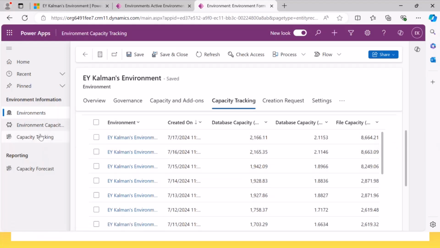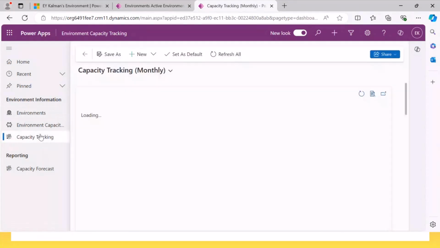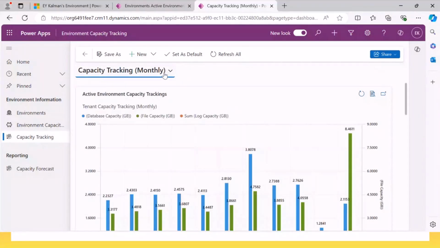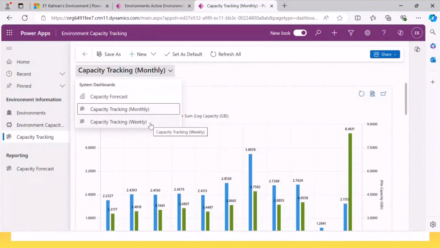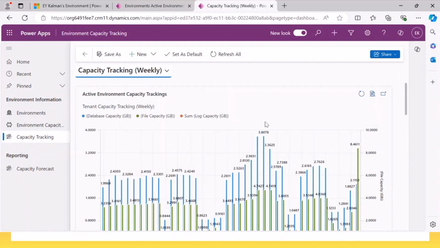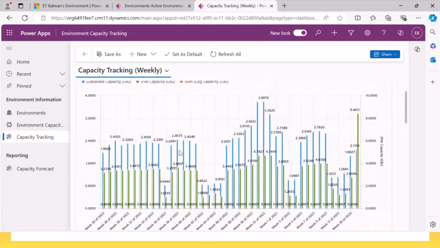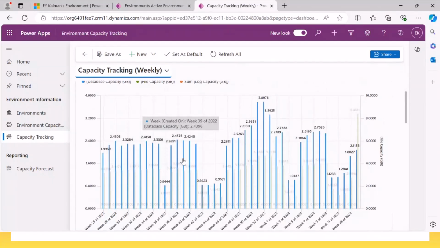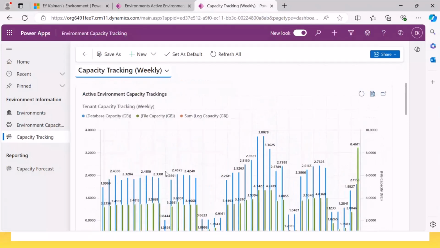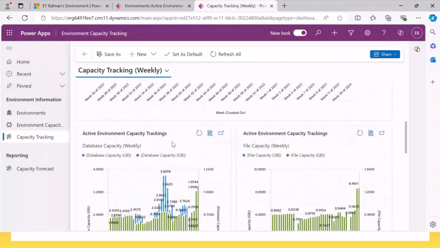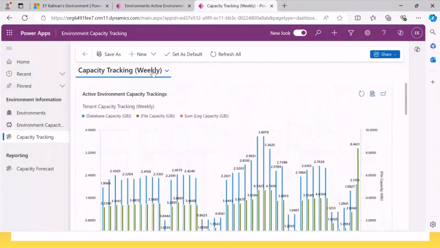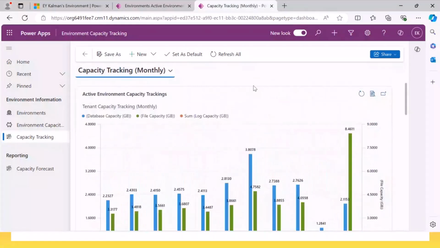And then they go, great, what can we do with the data? And I go, well, we've got out-the-box dashboards. So I've got a weekly dashboard, which shows lots of data. Now, I actually have filtered this to a specific environment just for the purpose of this, but this can show across all your environments the amount of data because it is captured per environment. So you can report on that. So you can see on a weekly basis and see wonderful trends historically and a monthly basis. So you've now got a history of what you can have in place.